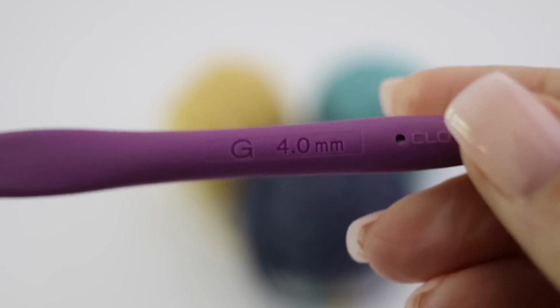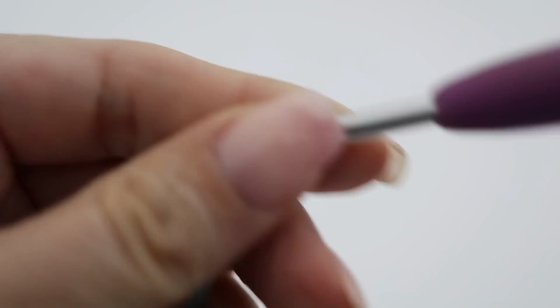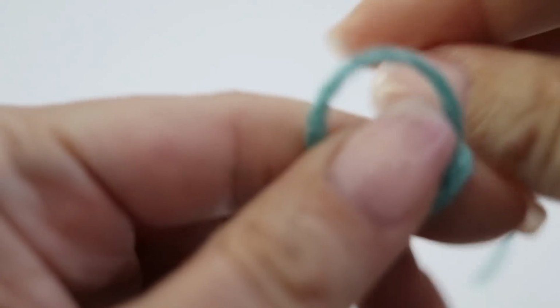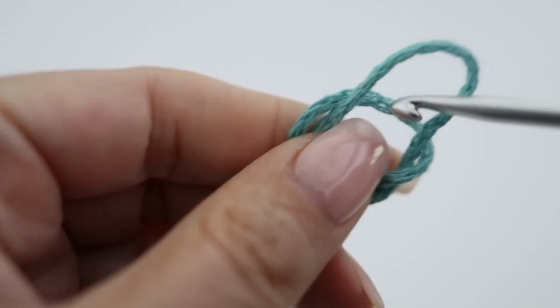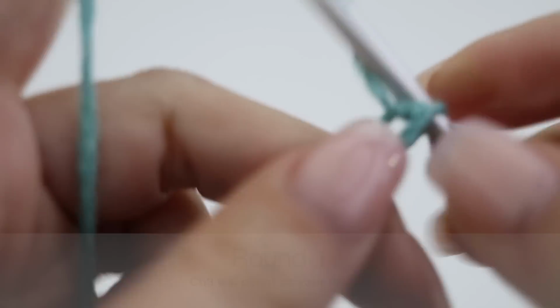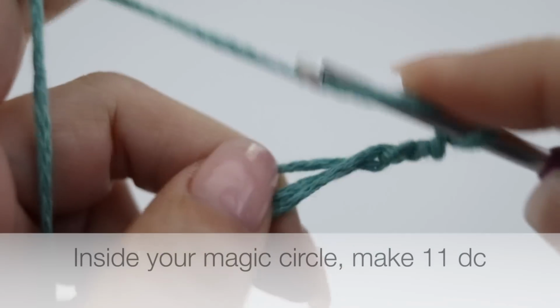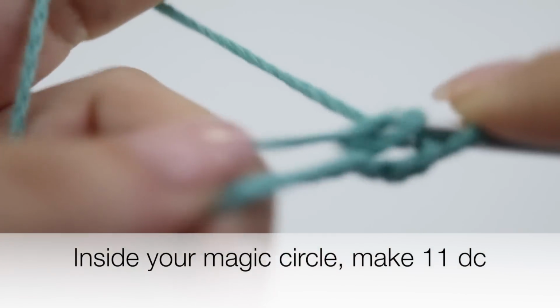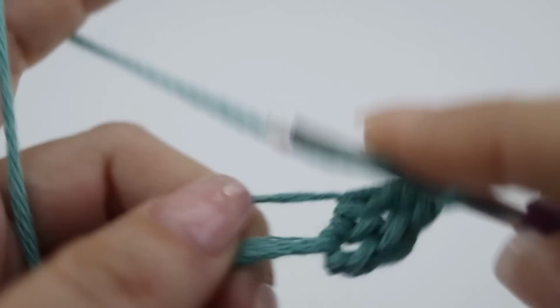Alright, so you're going to take your first color, in my case it is the turquoise, and you're going to grab your crochet hook and you're going to make a magic circle. You're going to chain 3 and we are going to begin our first round. We will be crocheting in the round. Then inside your magic circle, you're going to make 11 double crochet.